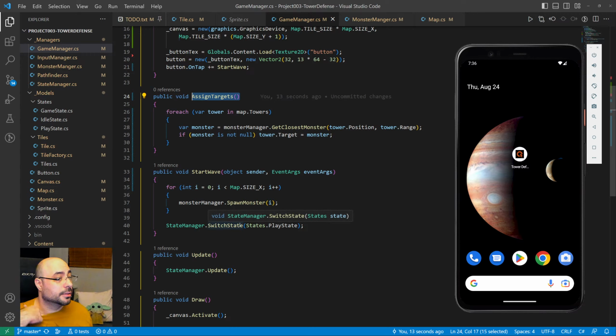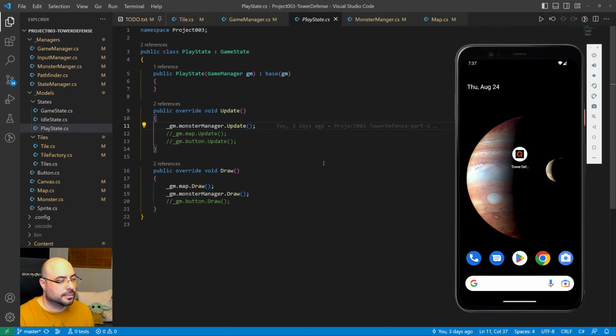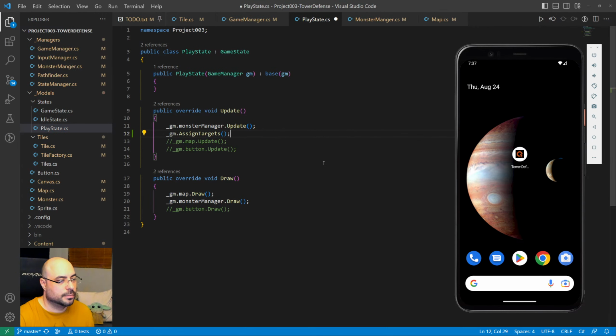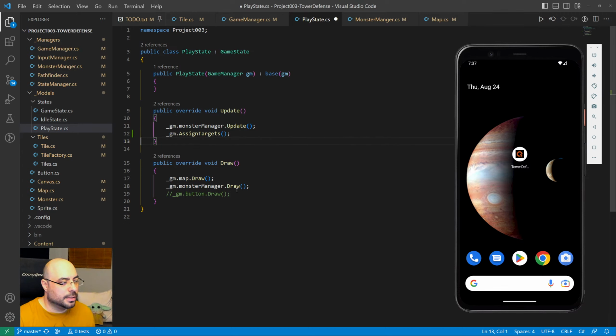So we're going to update it inside the play state. And let me delete those commented lines. Okay, so we have acquired our targets for the towers.